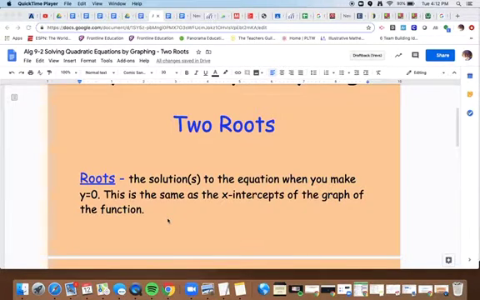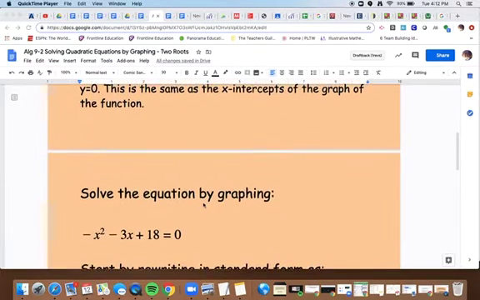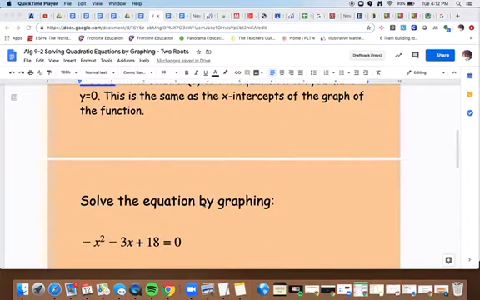So what we're looking for is how do we write these equations in that ax squared plus bx plus c form, and then how do we graph that? We're going to follow a process here, and I'm going to scroll up as we go so I don't give everything away. They're giving us this equation right here, and it says solve the equation by graphing.